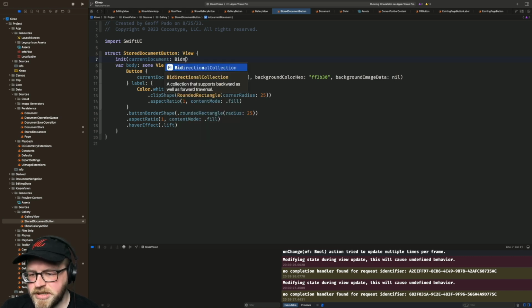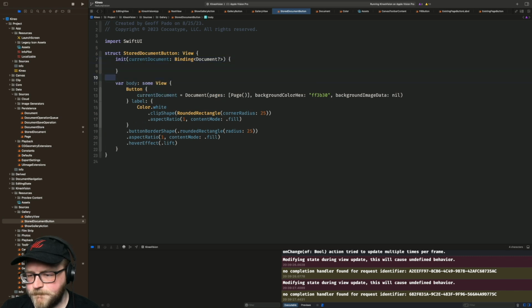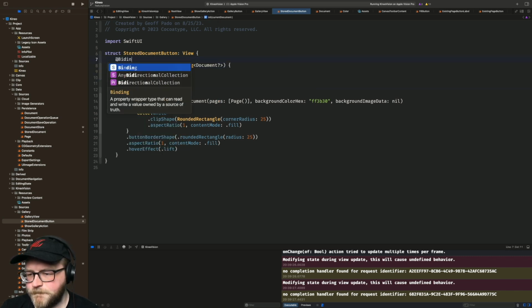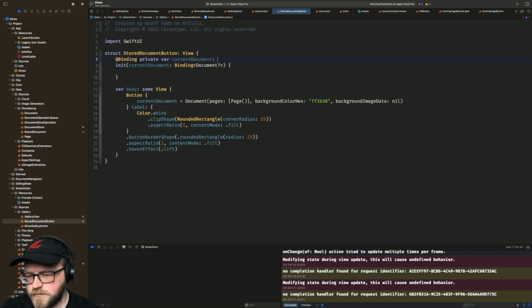Current document binding to document question mark. So that'll update that.